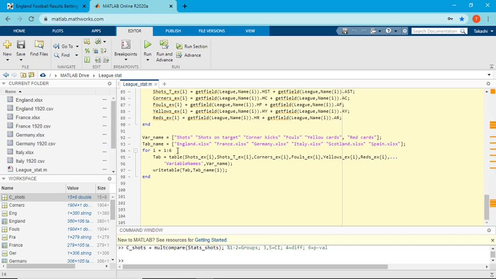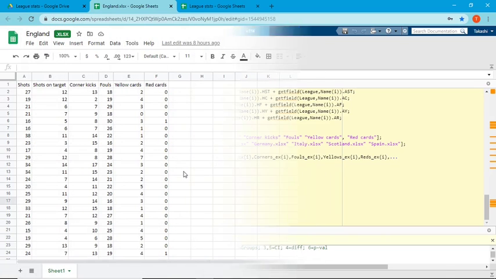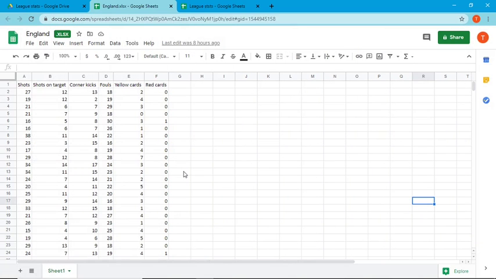So I already did it before, so I already have Excel data here, like England, France, Germany, Italy. So let's export Excel files and do some statistical analysis in a spreadsheet. Let's go to the spreadsheet. Okay, spreadsheet. So this is an Excel file just created in MATLAB.